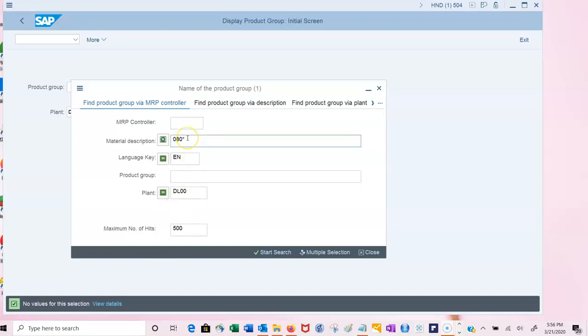Note that this has to come at the end and not at the beginning.